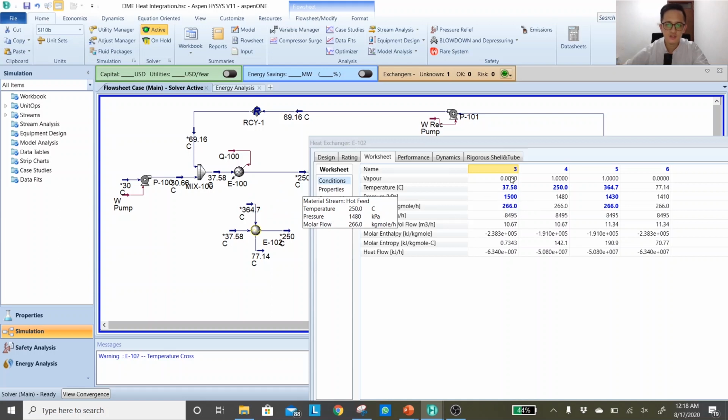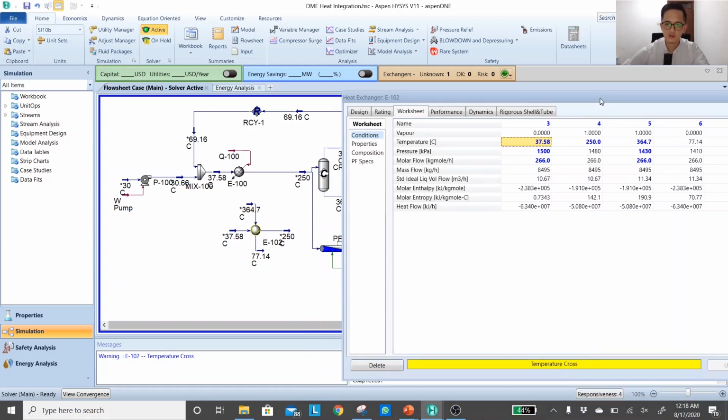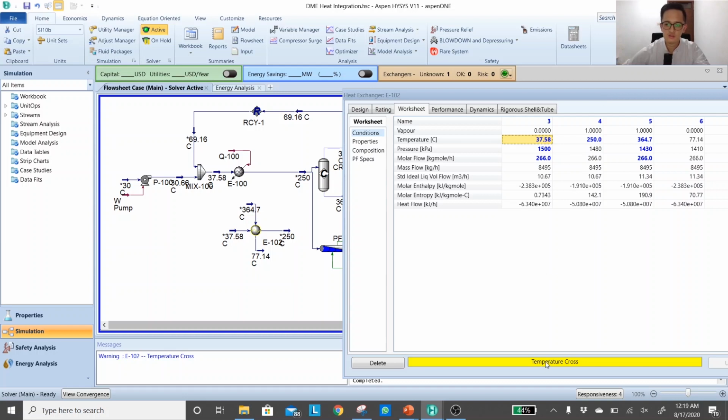That means stream 3, which represents the feed before it goes to the reactor, is not gonna be 37.58. So we can play around with the number and check when it starts to prevent a temperature cross. So let's say 100. Okay, we still have a temperature cross.